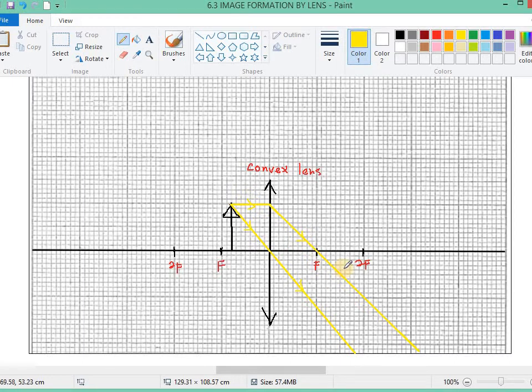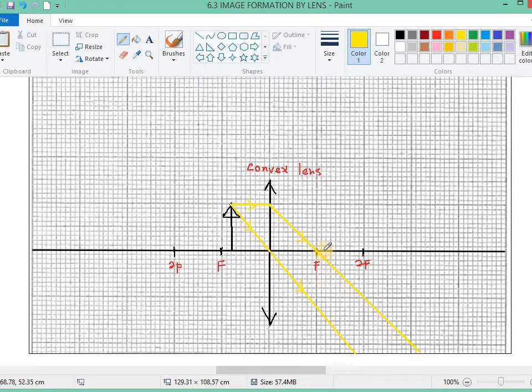Okay? Alright, so you see, now the light does not converge, it doesn't focus on one point.